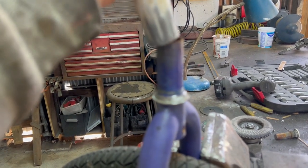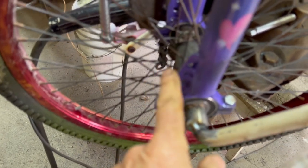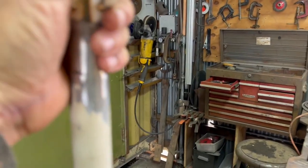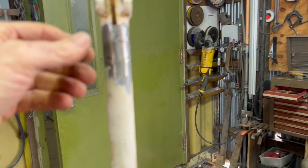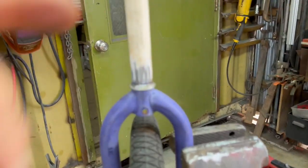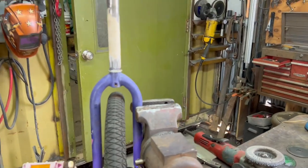This happened, but the seat tube from the donor bike slides right over the inside fork tube. It's a perfect fit. I made an executive decision. This gusset is in the front, so that means this clamp needs to be toward the back. This is a seat post clamp, and I'm gonna put it on here. We're gonna put a little weld on it. I think I have it the right height. It's kind of a guessing game. I'll just put a little weld and we'll put the seat on and I might go try it out.